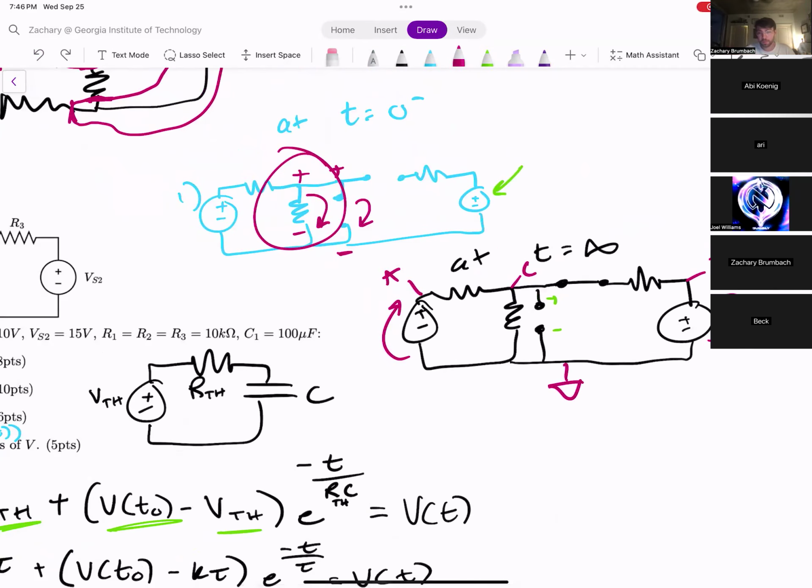Or you can do superposition. Why are you drawing the cap as an open? Because we're looking at steady state at time infinity. So a cap is open at steady state. That's correct. Think that you have two plates, right? They're going to try their best. They're going to charge, and as the voltage is changing a little bit, you're going to get some stuff passing. But at some point, you just have two metal plates across from each other where things are steady and it's properly charged. It's like the lab today. You saw that when things changed, the cap moved in current and voltage, but after an amount of time, it flattened off. So we're looking way past that flattening, where it's just totally open. There's a voltage drop, and that's it. Cool. Makes sense. Good. All right.